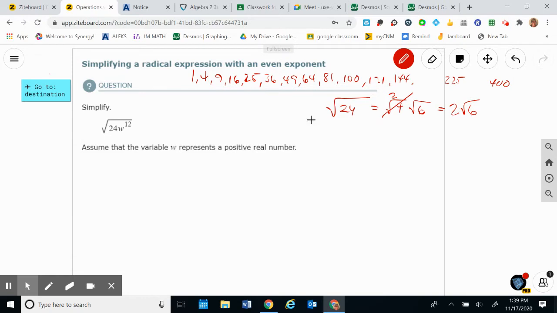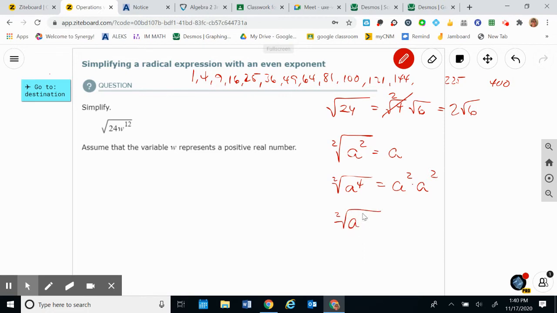We're going to do the exact same thing with the 24 here. The difference is that we're going to start messing with these exponents on a variable. And this is actually way easier than it might seem. For example, the square root of a squared is equal to a, correct? Well, what's the square root of a to the 4th? That's going to be a squared times a squared, right? So you can start to see what's going to happen here.